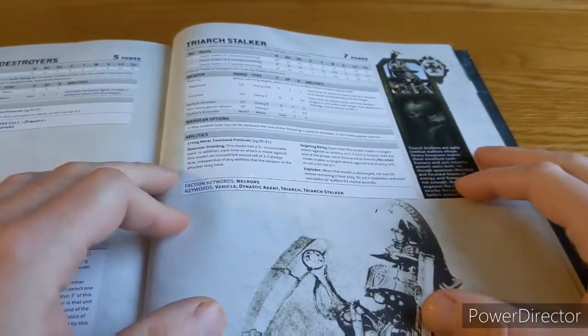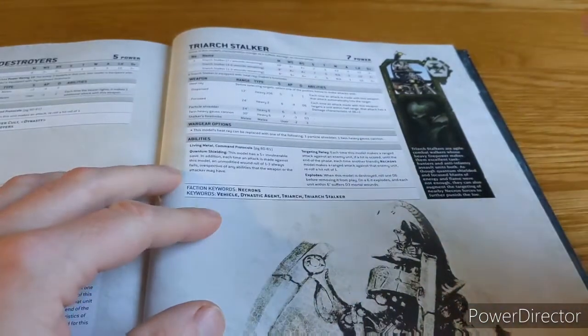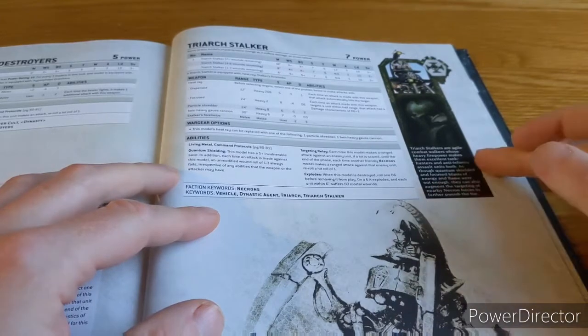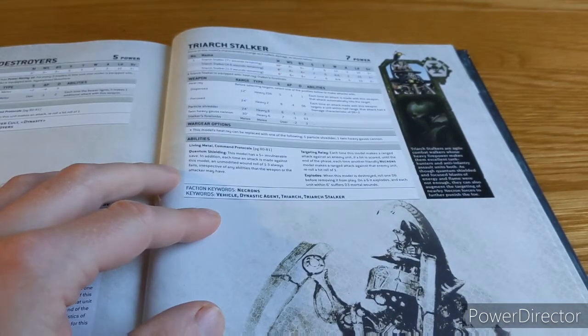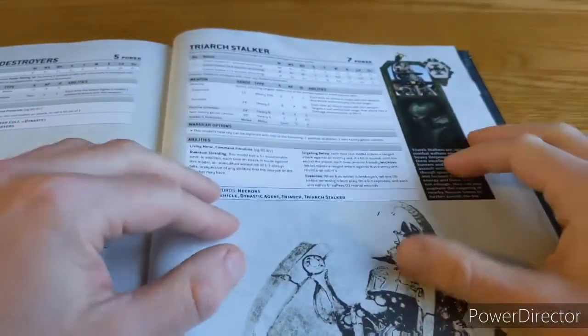Now, I was lucky enough to get hold of an Eradication Legion, and I'm coming around to building it slowly. There's been lots of other projects on, lots of work, as life in general. And I've got to my Triarch Stalker, so I thought I'd do a bit of a video, just talking about my thoughts on it, and ask for any help. So if anyone uses a lot of the Triarch stuff, please let me know.